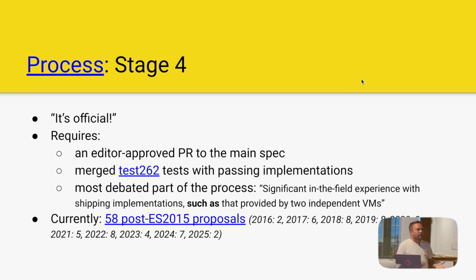And the reason is because there's lots of different risk factors, right? Like web compatibility is an issue. You may have heard about smoosh map. There was the array flat and flatMap methods. Originally, they were going to be flatten, I think. And then MooTools is a library that was very popular 12, 14 years ago, and did something that at the time we all thought was fine. It modified Array prototype. It put a method on arrays called flatten so that you could just write .flatten in your own application. So convenient, right? But it turns out that websites that have shipped this break when the browsers try to ship it.